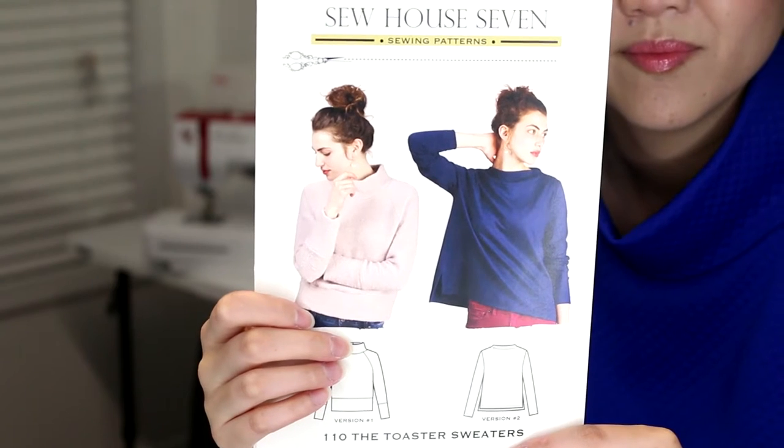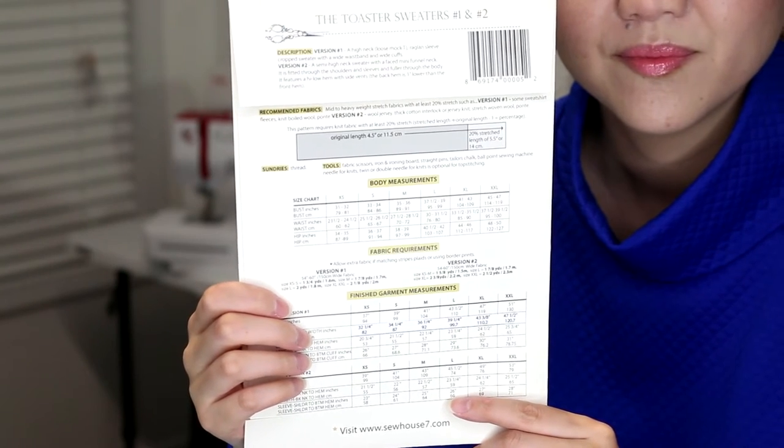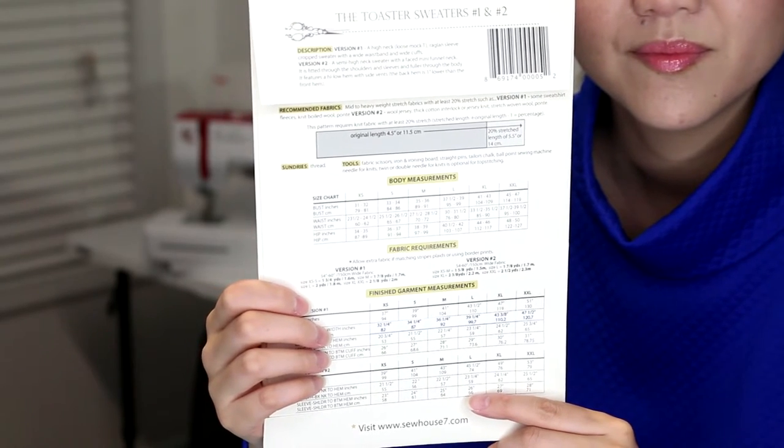Now I've made sweatshirts before. This one is by far the easiest and least frustrating to make. The pattern pieces are very easily laid out. There aren't too many of them — only a few — and you can put it together very easily with your sewing machine. In my case I used the Brother Serger, and that made the job a lot easier.